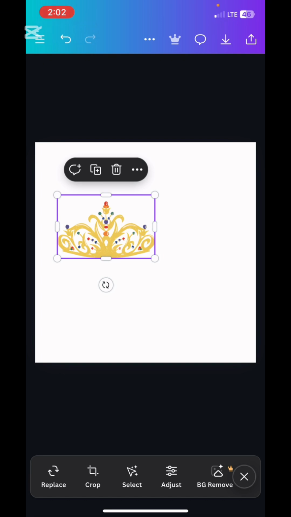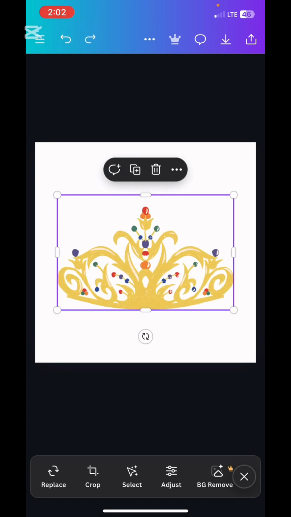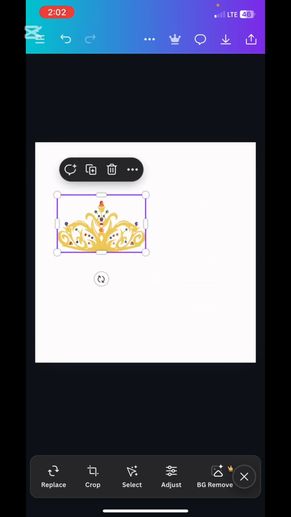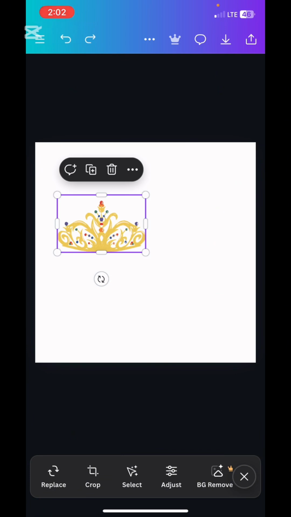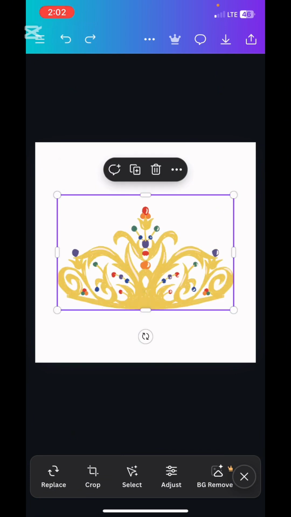If I want to undo this, like I want to take it back or remove it, I can make use of the delete icon, or I can also make use of this undo icon, right? See, before it was big, then I reduced it. Remember I reduced it, and let me reduce again. If I click on this undo, it will take me to the first size that I reduced. If I click on another undo, it will take me to the default size, the way it was imported.